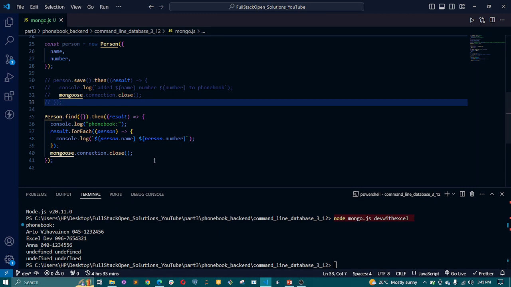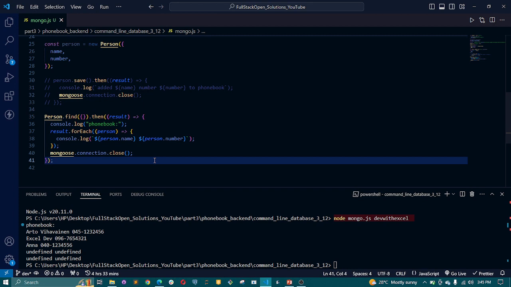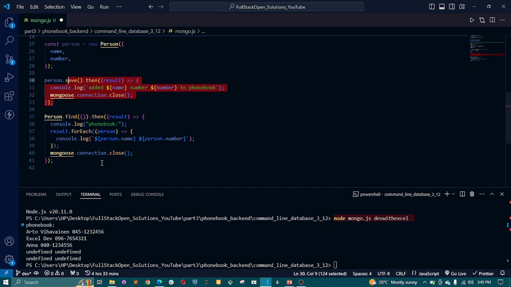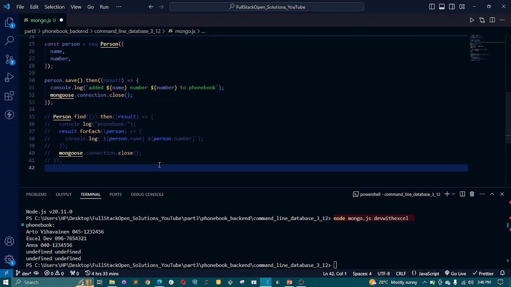To push in data again without having to fetch the data from the database, we could just comment this and then be pushing data to the database. But that's not the best thing to actually do. So what we can actually do is simply write some code that is going to help us get that working fine.